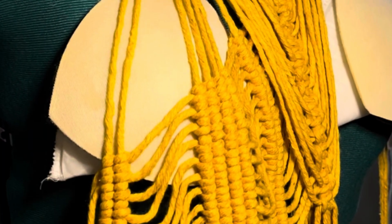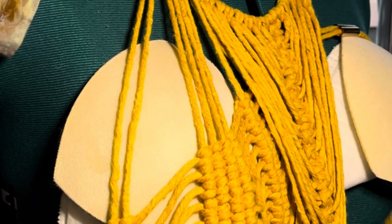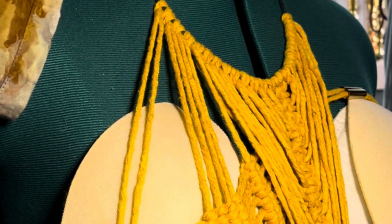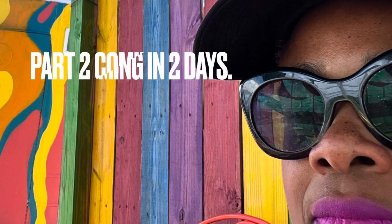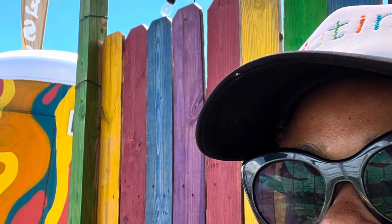You want to continue on for now, just add another piece of rope going down and then do 4 more rows of vertical double half hitches. Part 2 coming in 2 days. I've already recorded most of it.